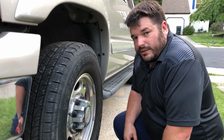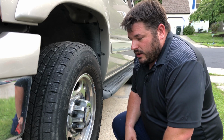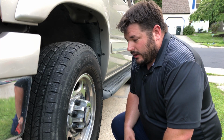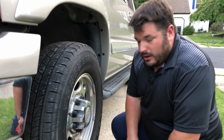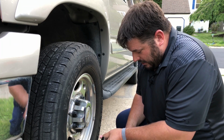Handling the wheels is not a daunting task. If you've never done it, it's not that difficult to do. I'm not going to take the time in this video to go over how to handle the wheels, taking them on and putting them off, at least not by hand, because I don't have the time. But let's go ahead and take this wheel off. We are going to use our handy dandy Milwaukee impact gun to do so. Yeah, buddy.